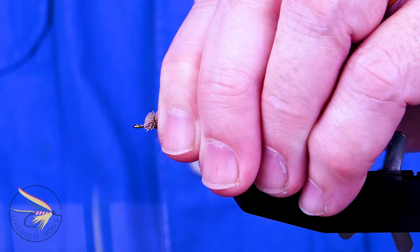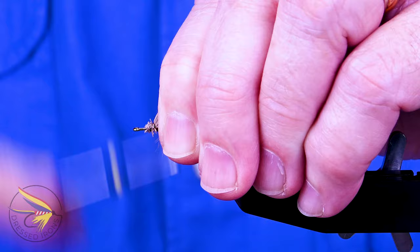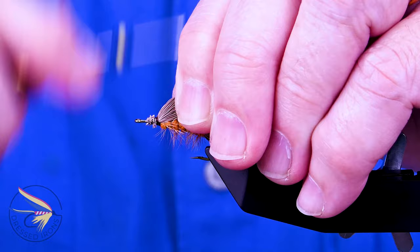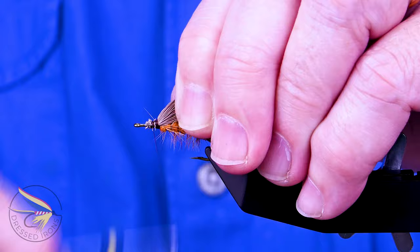This I just want to flare. I do not want to spin this. See, now I can get all of those butt ends wrapped in really nice and secure. Holding these in my left hand nice and tight so that they stay on top, I'm going to advance my thread down a little bit. It looks like I'm going to flare that out, but I'm going to use some dubbing to help that in a second.